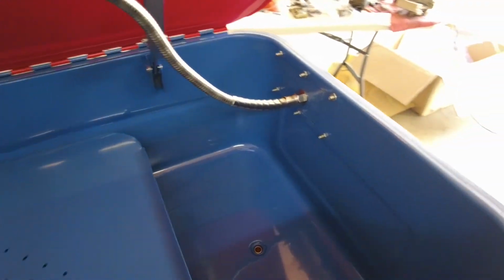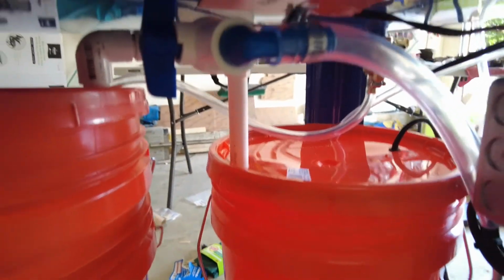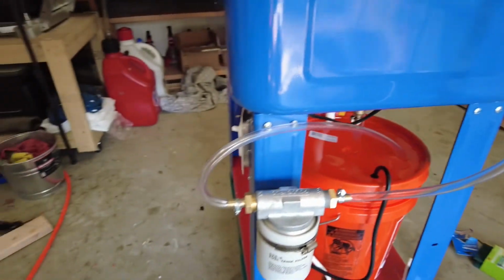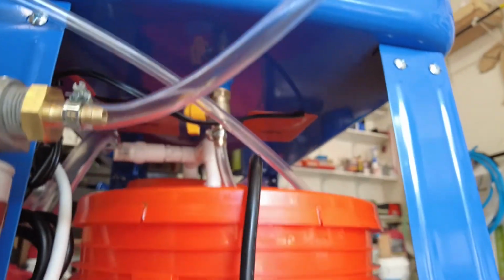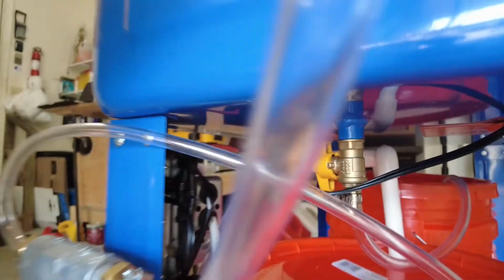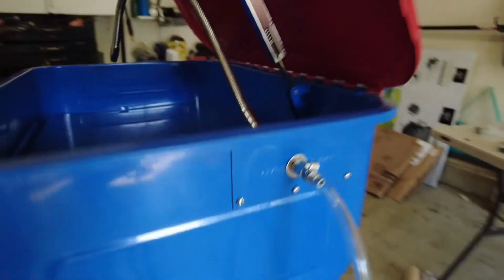Here's the upper part of the spout. There's my electrical. You see my siphon, and then here's the primer tube. Over here we have the fuel filter running up into this. And then underneath, if you can see, those are my heaters. And then everything is kind of just wired up in the back right there. And then that's my shut-off valve.